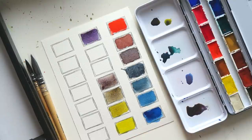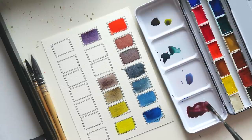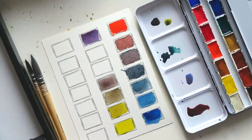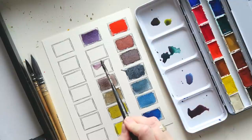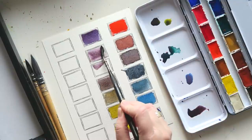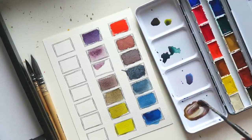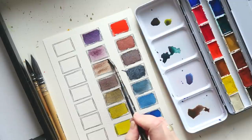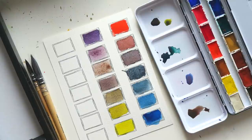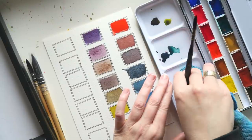Look how beautifully these colors that I'm using here neutralize each other. You can really explore all kinds of neutral colors once you start adding even a third color to the mix. You want to just play with the ratios of those primary colors. And I actually like the semi-muted colors, but yeah, there's a ton you can do here. So I hope this helped you a bit and inspired you to play with your paints, swatch them, mix them, and see what they can do.